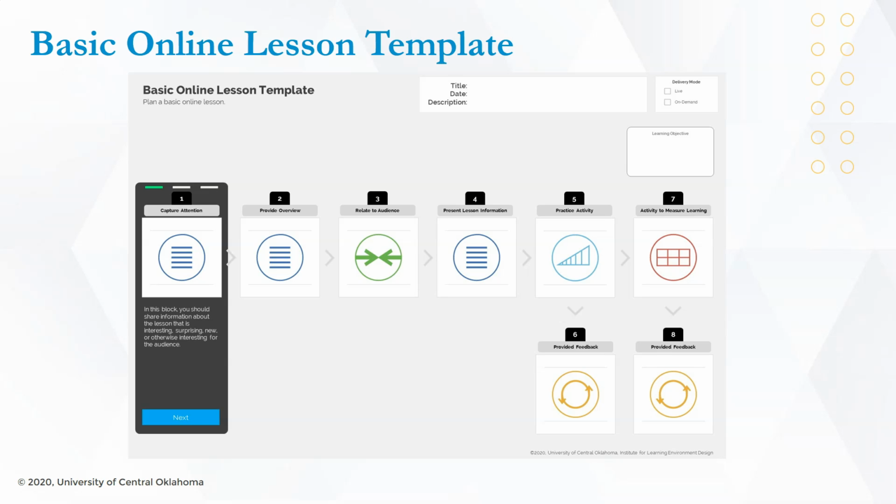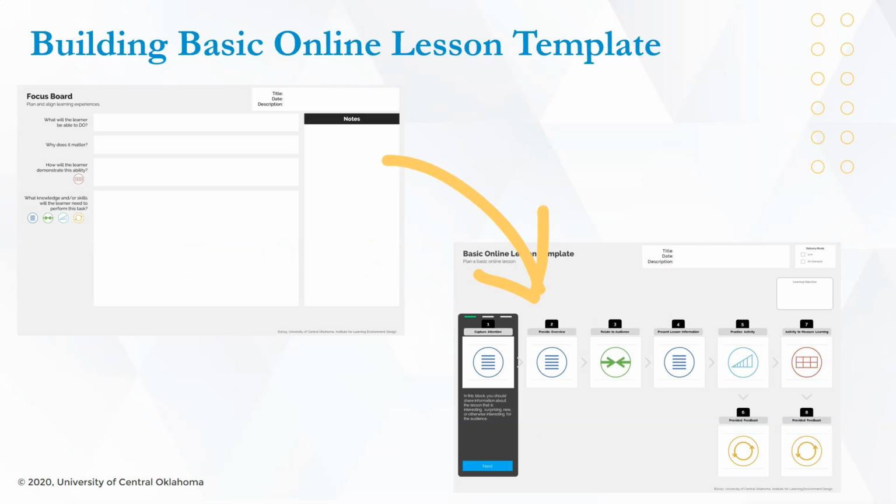There's also included in this template some guides and some nudges and some information that is helpful as you plan your lesson out. And so this template can be used for on-demand lessons, but in this case, we're going to be using this also for planning and designing your live online learning experience as well. So we're going to be walking through the process of using this template to design that live online learning lesson.